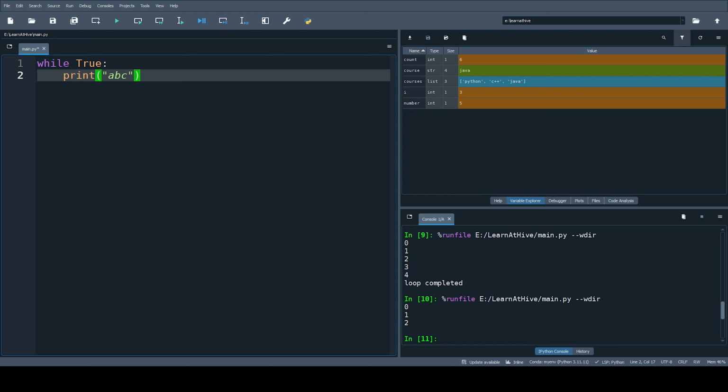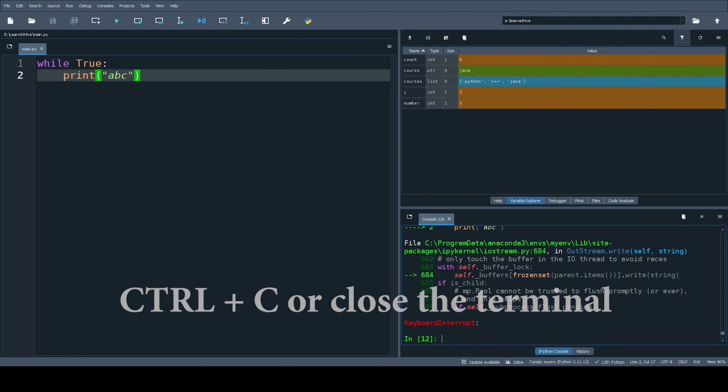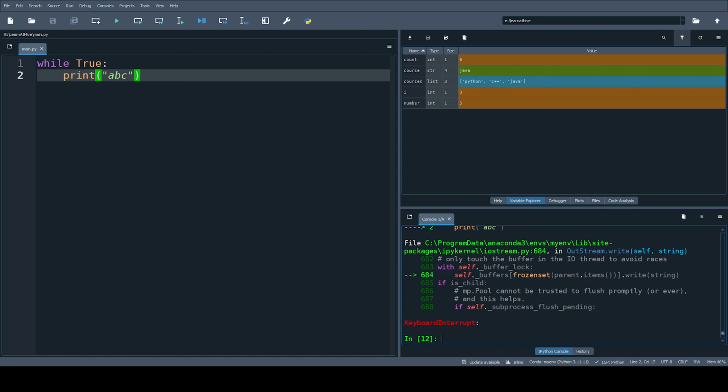In order to make it stop, you might need some key combinations like Ctrl plus C. Let's run it. And in print ABC, let's hit Ctrl C. And as you can see, it prints keyboard interrupt. So we interrupted it ourselves.